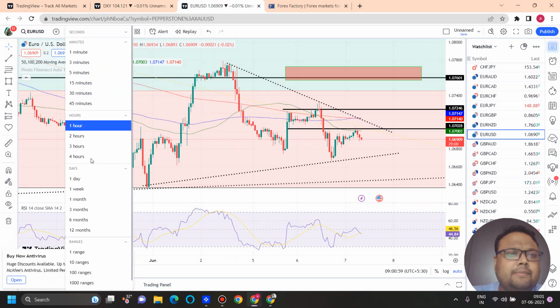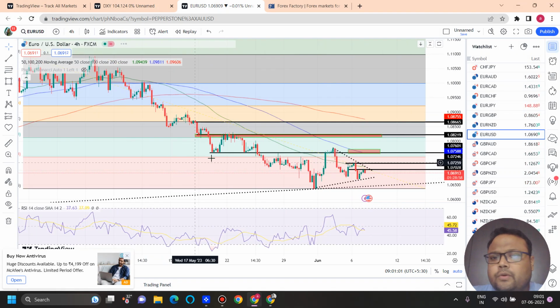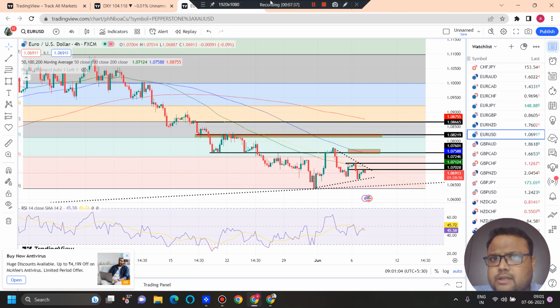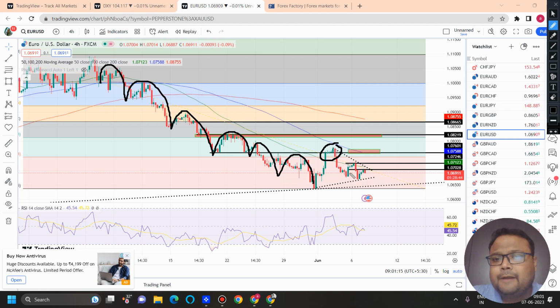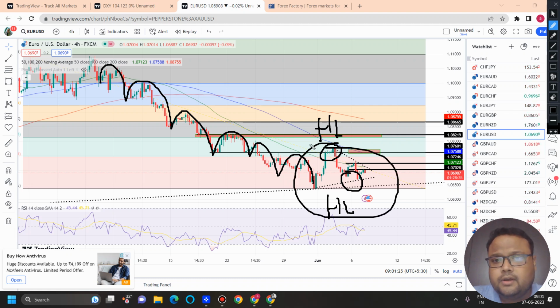On Saturday, we discussed the possibility of a trend reversal, if you remember correctly, because after forming lower lows and lower highs for the last couple of weeks, the market finally broke the previous high and also formed a higher low. So here the structure of the market changed if you observe carefully, but sadly the market is stuck inside a symmetrical triangle pattern, or in indecision right now. So let's wait and watch.